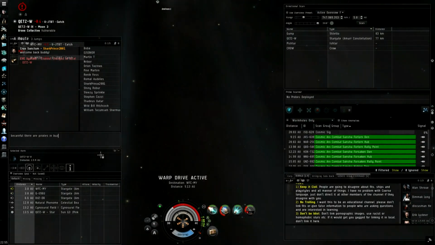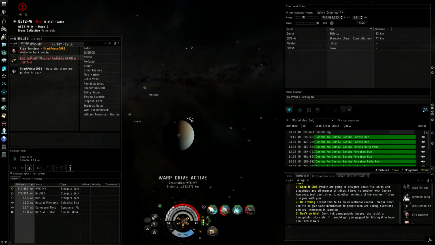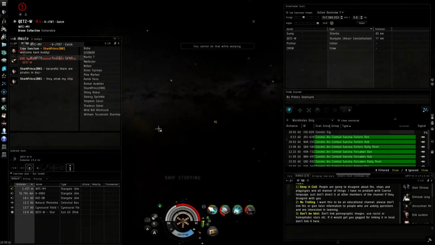So I decided to move to a different system, and trolling in local is sometimes a good idea to get people to engage you, especially if you pretend to be a clueless 3-month-old noob. It can be pretty funny.